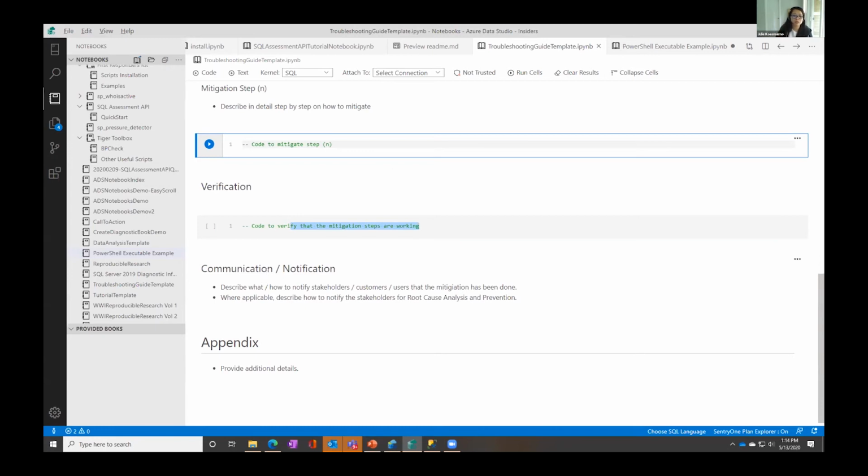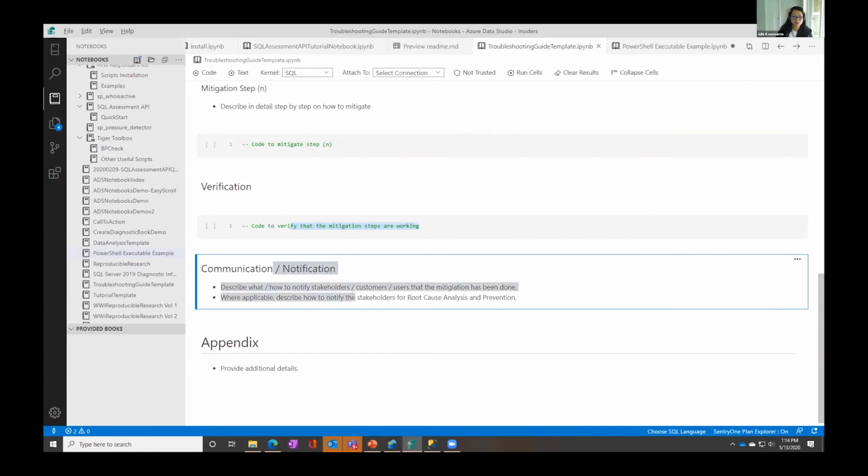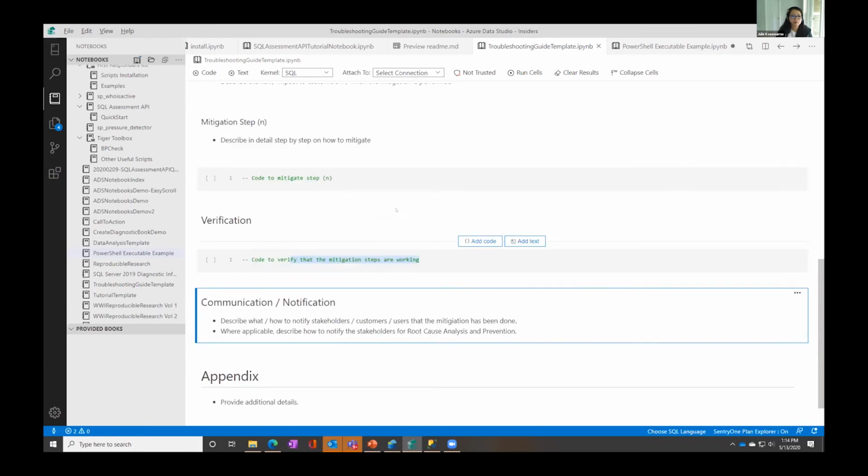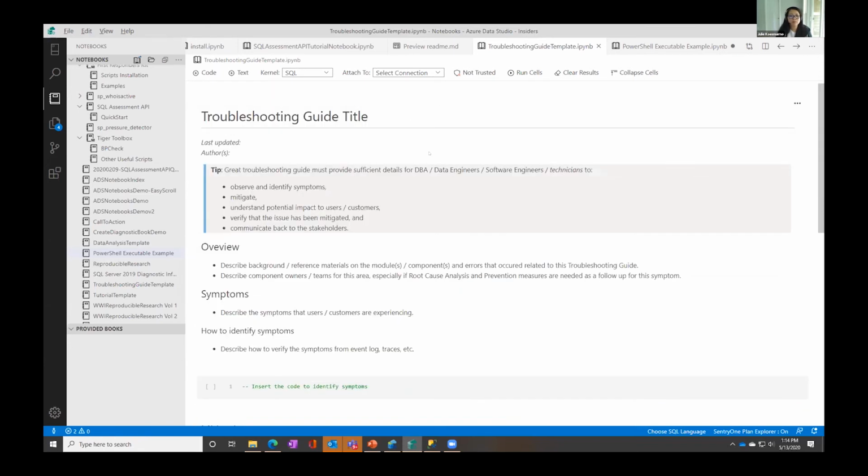And then, quite importantly, notify whoever might be blocked by the issue and let them know that you've resolved it, all's hunky-dory. And then some appendix or references. So this is a rough template.